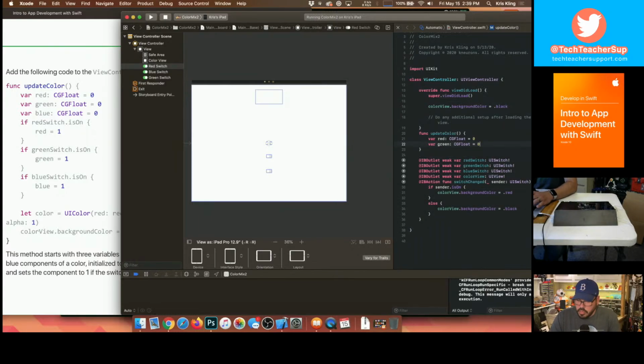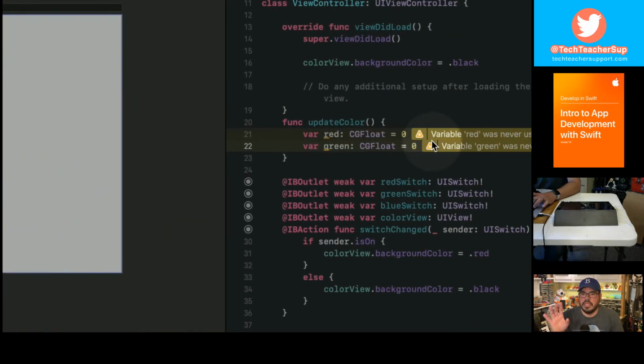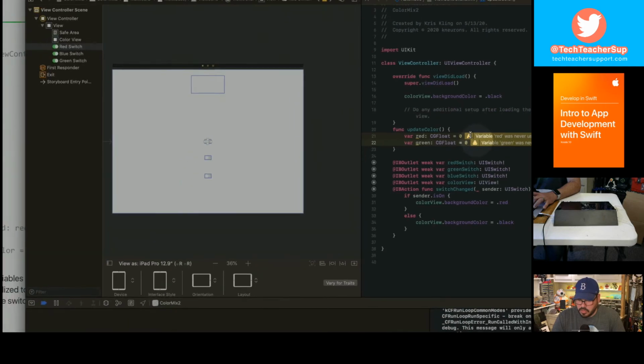Now, if you look at my screen, you'll notice it's starting to give me some errors. That's okay, because we're not completely done writing this code yet. Sometimes as you're writing your functions or your code, it's going to aggressively check your code and tell you, hey, you're missing something. Well, that's because you haven't finished typing it in yet, right? So don't worry about errors that show up in the middle of typing code unless they're bright, big red ones that say you've really messed something up. But for the most part, wait until you're done typing your code and then go back and see if there's any problems.